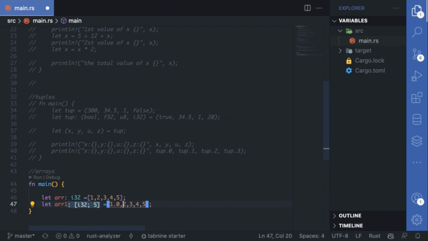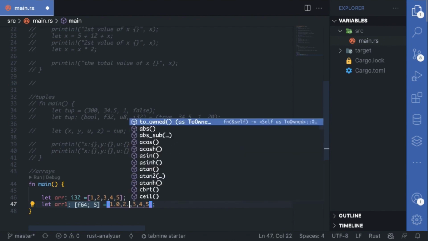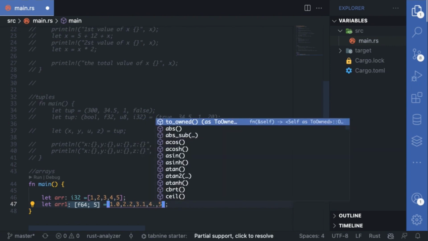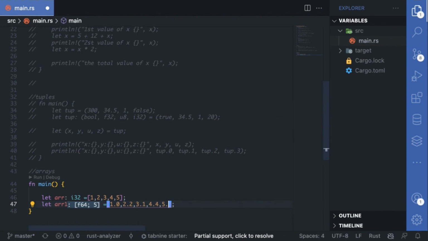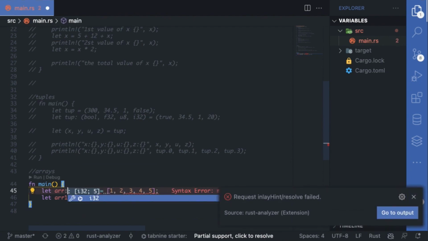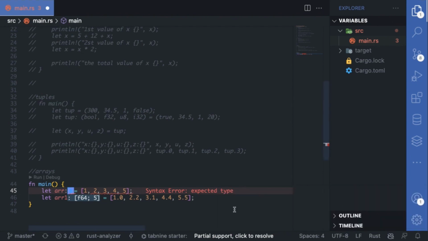1.0, 2.2, 1.4, 1.5. So for the first thing in an array, you have to show the type.